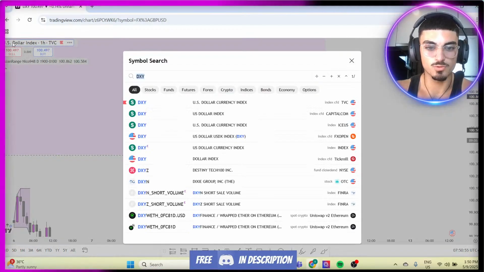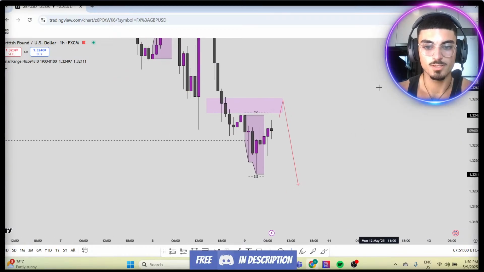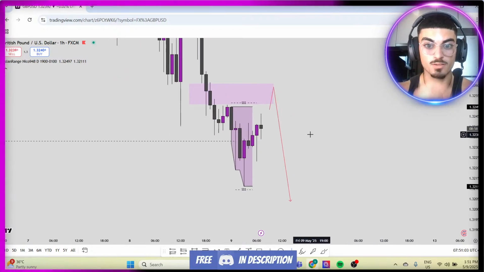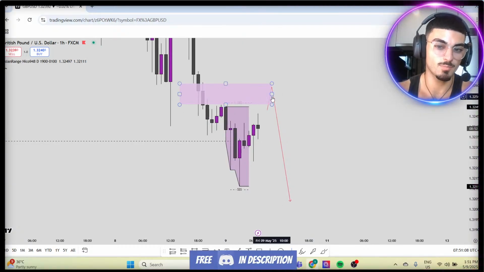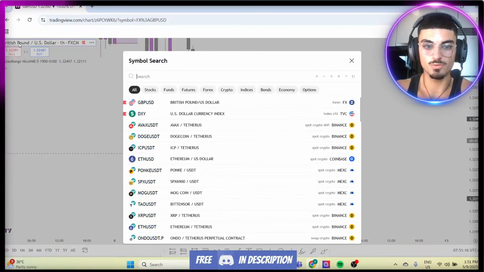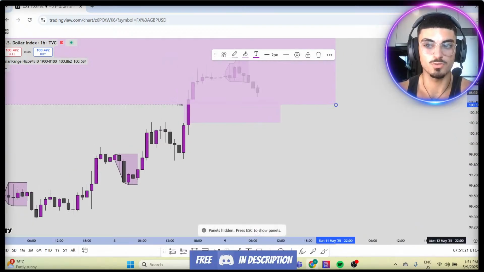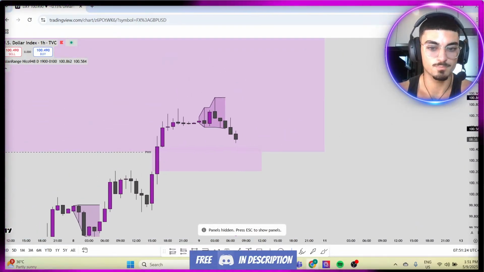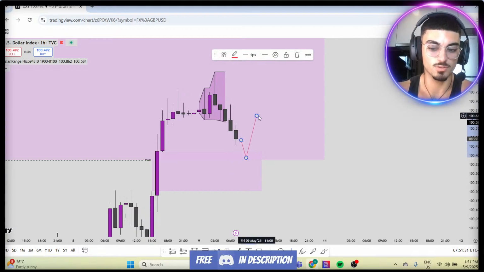If I was going to think about something, it's definitely not a great, not Class A. But I'm thinking maybe if we respect this 4-hour fair value gap here on GU, take out Asia high, potentially get a reversal model to go lower, and then DXY could react to maybe this fair value gap here. If it can just about touch that there, that could be good.